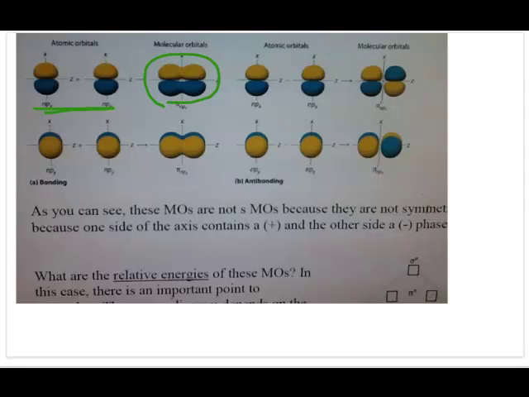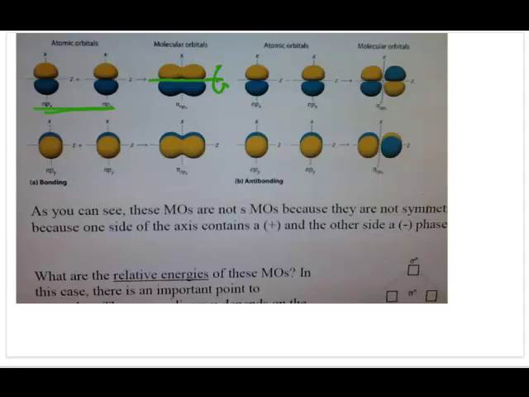And that's if you were to do constructive interference. If you do destructive interference, then you get something that looks like that, okay? But one thing I want to point out is that if you were to draw the internuclear axis, which is this line right here, you'll see that the top part and the bottom part is not symmetric when you rotate, okay? Here is yellow and here is blue, and remember those are representing phases. So one side is positive, the other one is negative, so they're not symmetric.